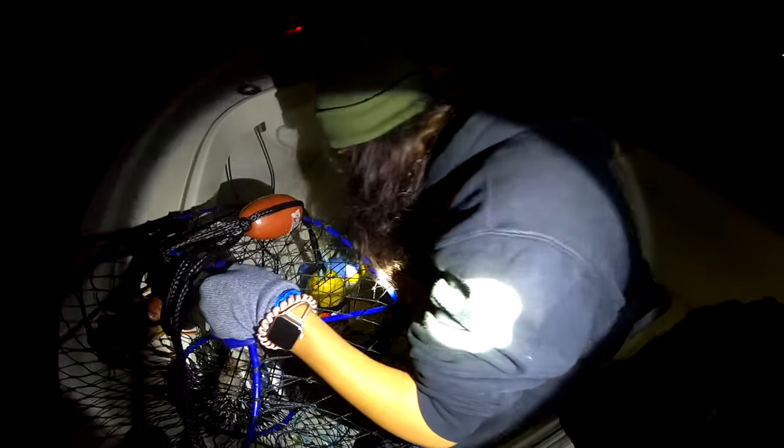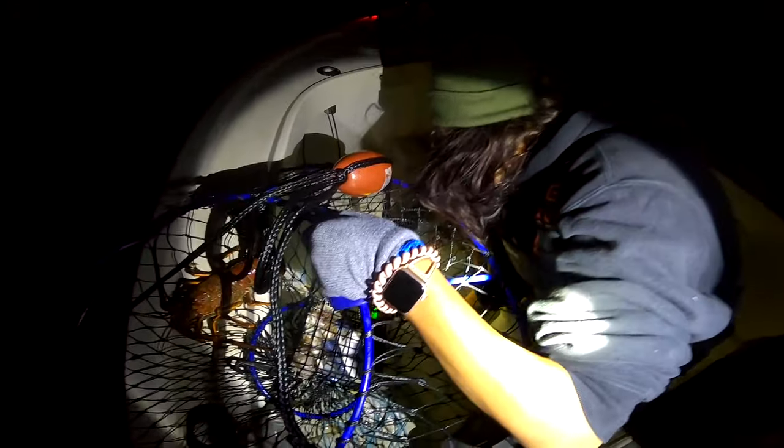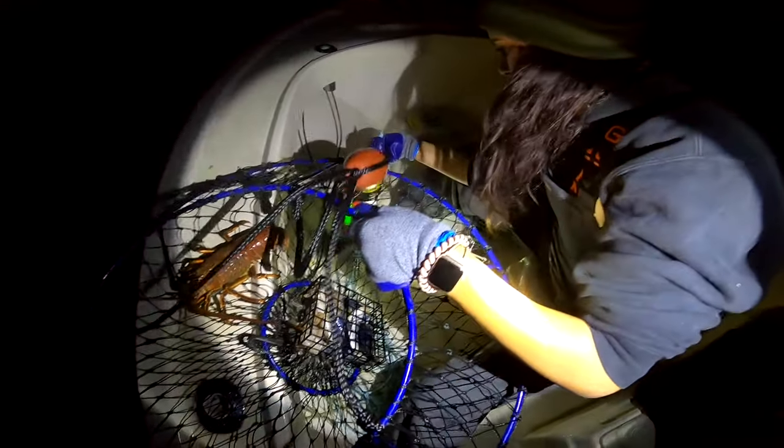Oh, smelled that. Mackerel. Like, wait, that's not a lobster. That one's obviously short. It fell through. He was holding on to that chunk of meat right there. Hey, Rachel's got her gloves on. I have to remember how to pick them up. Well, you got gloves now. Last time you were barehanded.